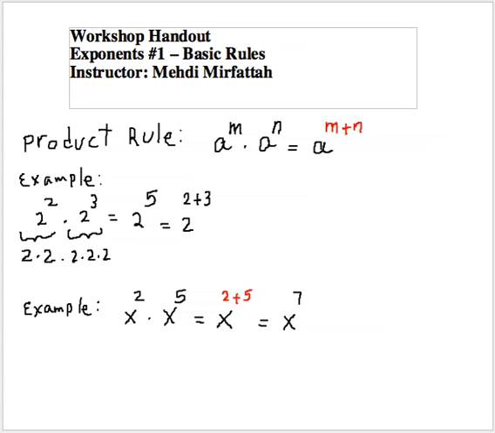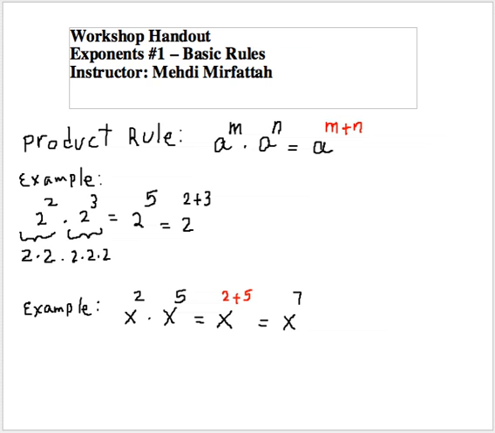Very good. Okay, very quickly I'm going to go back, since Elaine joined us, if you don't mind, everyone, to quickly go over what we covered. Elaine, we looked at product rules. When we have a to the power of m times a to the power of n, that would be equal to a to the power of m plus n. We add the exponents, and before that we looked at this example. If we had 2 to the power of 3 times 2 to the power of 2, then we broke these into prime numbers. 2 to the power of 2 consists of 2 2's.